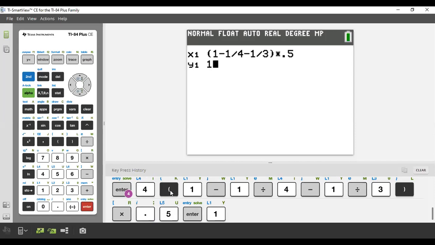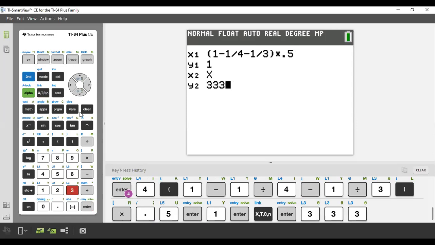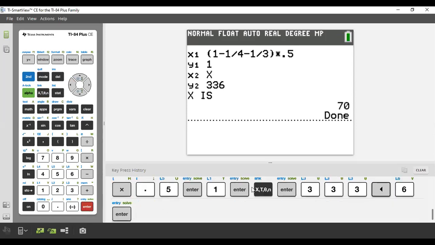And then my next one is going to be, I want to find out how many are actually seniors, out of the total of 336. So when I do this, it tells me that X, the number of seniors, is going to be 70, which is what we saw. So you could definitely use ALINEAR to do this. I would actually use the ratio box, but if you wanted to, you could use the ALINEAR program. All right, let me keep it moving.